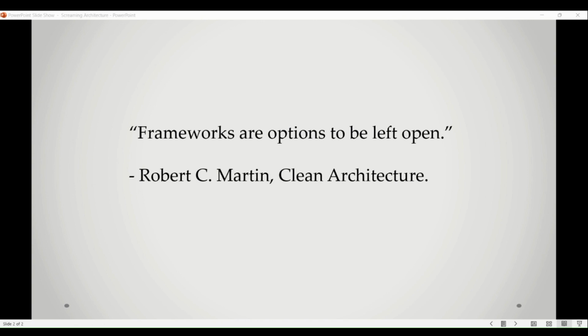So in a nutshell, a screaming architecture is one that screams about its intent and purpose. And a good architecture should tell the readers about the system, not about the frameworks that you are going to use. The idea is that the architectures that we build are clear, well designed, and easy to maintain and modify over time. And they should have the flexibility to adapt to changing requirements.